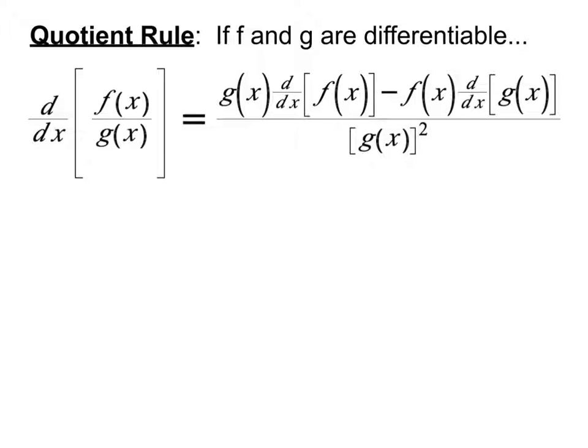And of course, you notice that in the formality we also have to state that this works as long as f and g are differentiable. If we can't find the derivative of f or the derivative of g, then all bets are off. We can't use it. But this is the same thing.